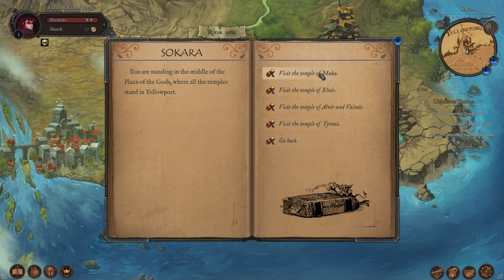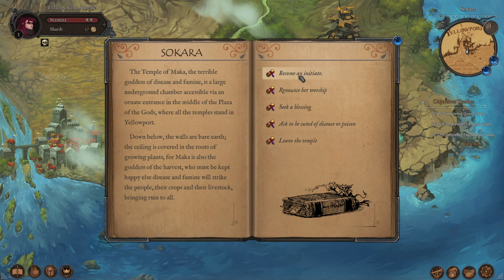Temple of Maka should go ahead and get rid of our disease. You're standing in the middle of the Plaza of the Gods, where all the temples stand in Yellowport. Visit the Temple of Maka. The Temple of Maka, the terrible goddess of disease and famine, is a large underground chamber accessible via an ornate entrance in the middle of the Plaza of the Gods, where all the temples stand in Yellowport.